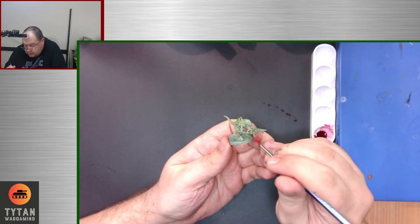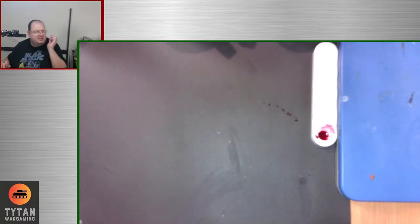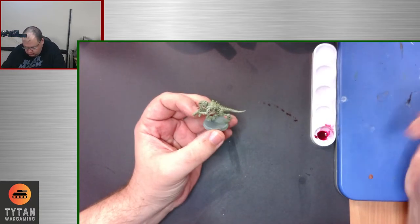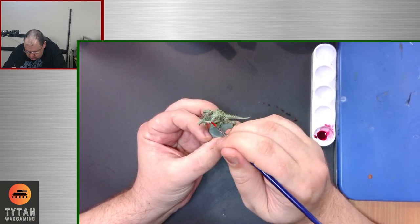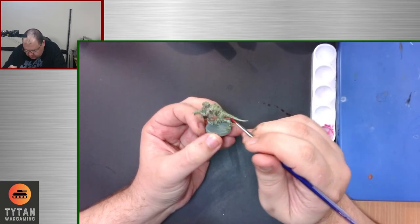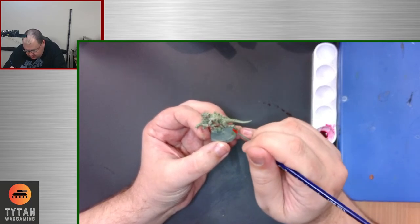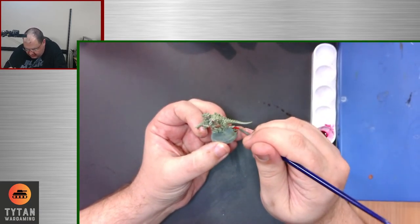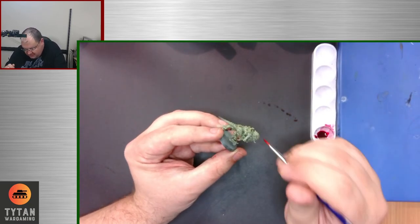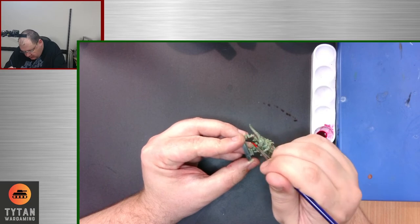First seen this done, adding a pink wash over an area for the Tyranids. I want to say it's Sven's painting, but I don't remember if it was him or not. I know I've seen his Grimdark Tyranids, and they look pretty cool, but I didn't like the idea of putting that many enamel washes onto one model, and then enamel wash, wash it off, enamel wash, wash it off. Seemed a little time consuming for me. I want quicker results.